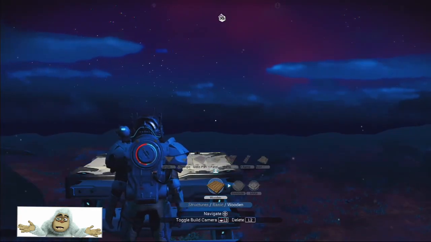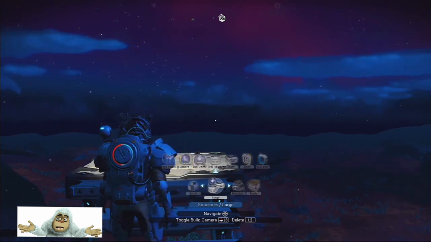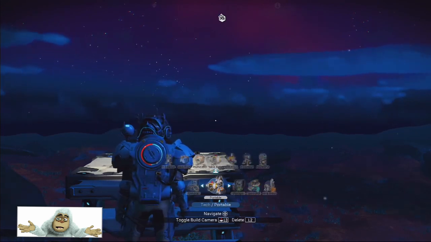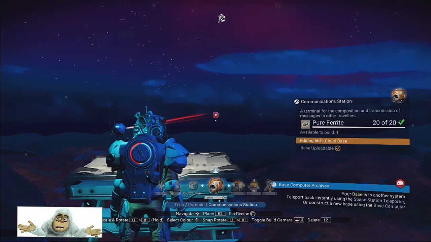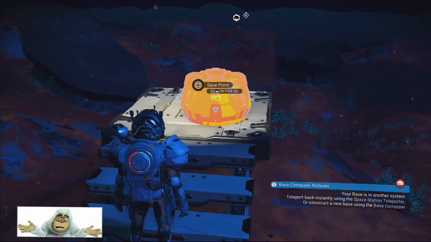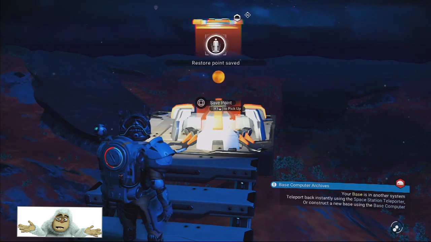Now I need to check how high I am. I've lost count, and I've lost the thing I need. Where is it? It's in here. Saves. I'm going to save and just count on the way down.